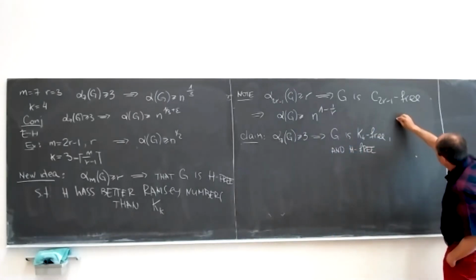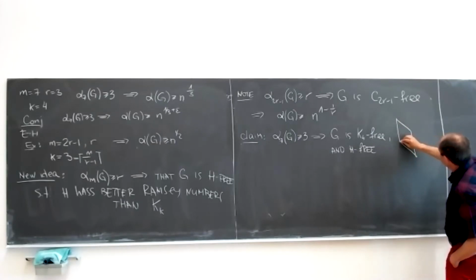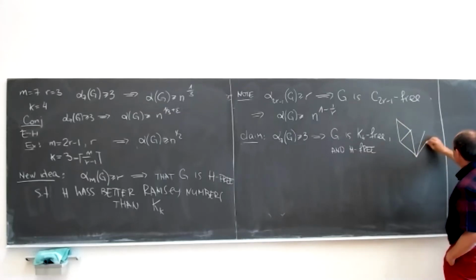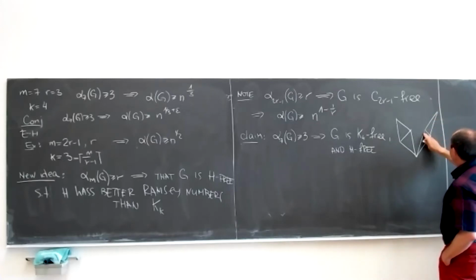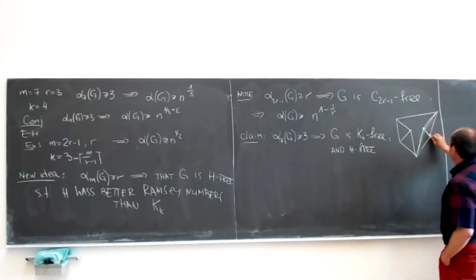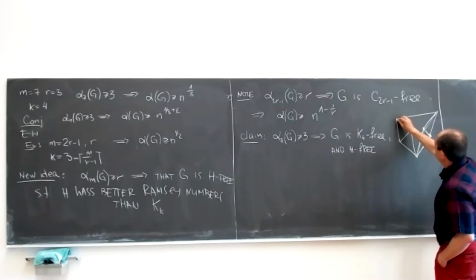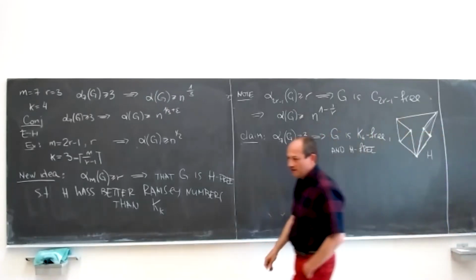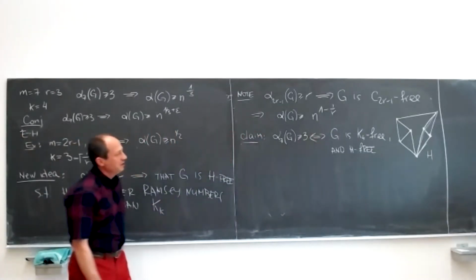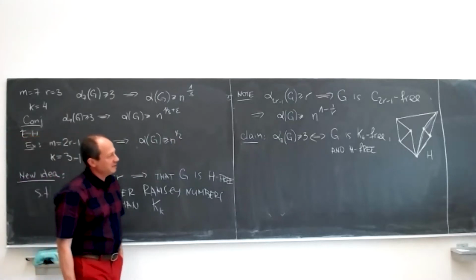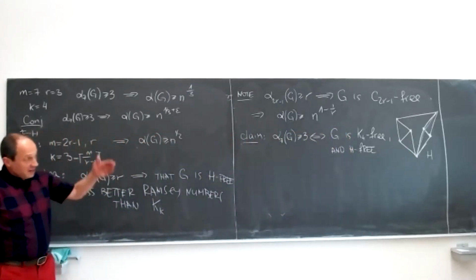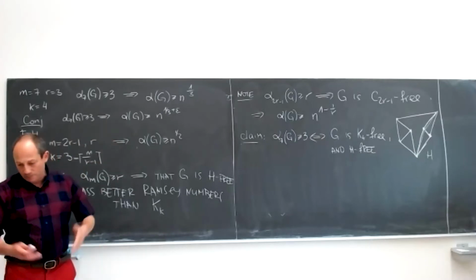So you take 2 triangles connected, like that in this vertex. You take another 2 triangles like that. Maybe let me draw it a bit better. And you put an edge between them. So this is my graph H. So you can forbid an additional thing like that. It's not a very difficult lemma, but it appears that this is the correct graph because it's actually equivalent. Even more, you can show that if every 7 vertices have an independent set of size 3, you don't have K4, but you also don't have such a graph H. And then we studied the Ramsey number of this graph H, obviously, versus an independent set.